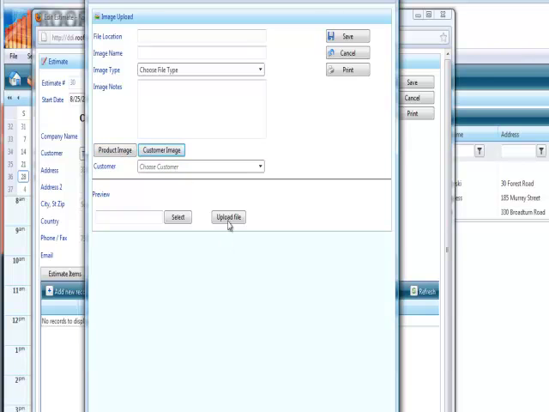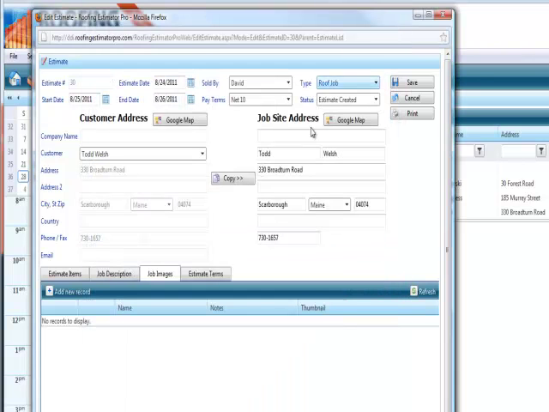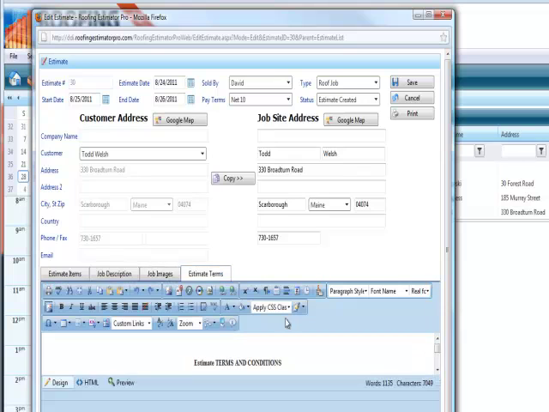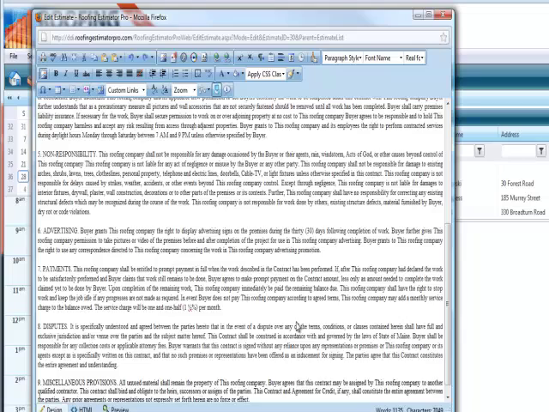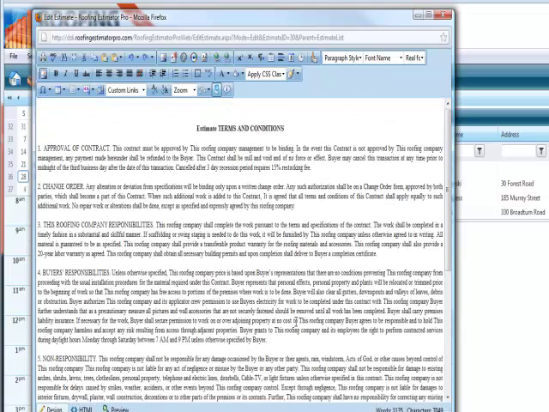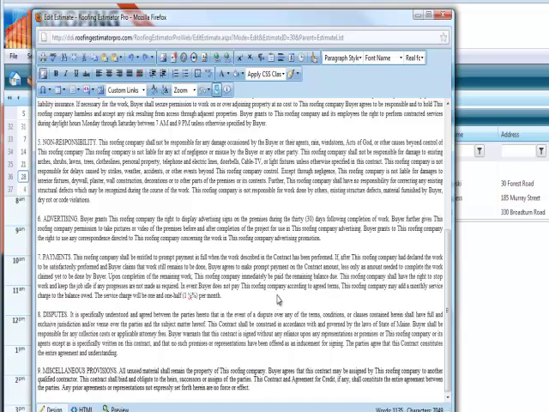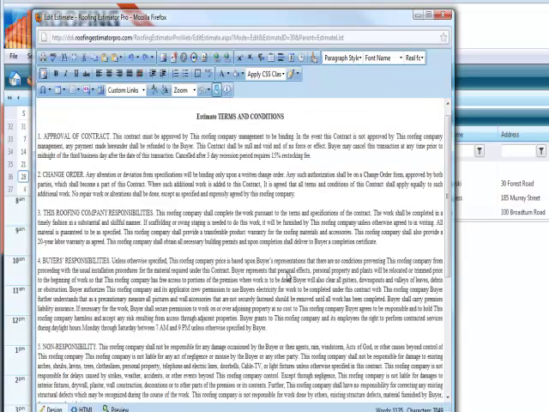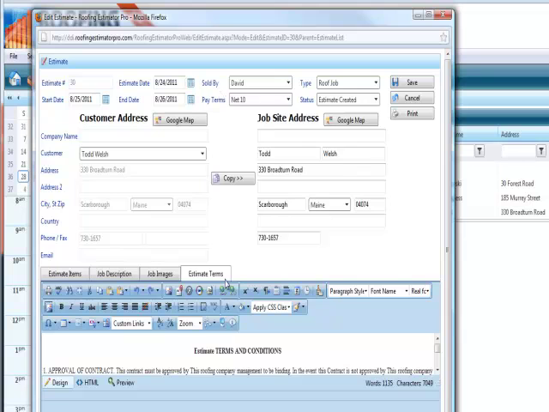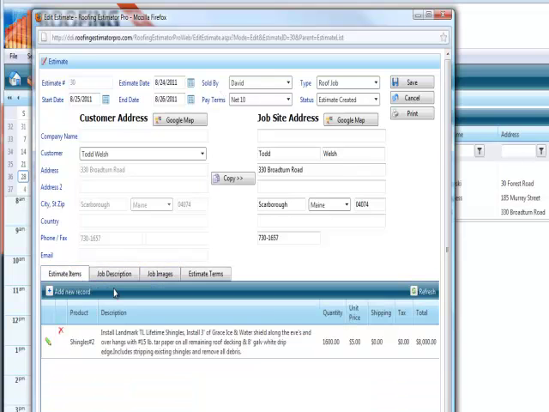This has everything that you guys have been asking for. Also, some of the estimate terms. We went ahead and preloaded some of the terms and made them fully customizable for you guys. So any of the miscellaneous provisions or anything that you have for your responsibilities, customer responsibilities, anything that you need to put in there, you can fully edit this while you're going through the jobs. Job description, estimate forms. Basically, you can preload all of your things, all your terms and conditions in here.